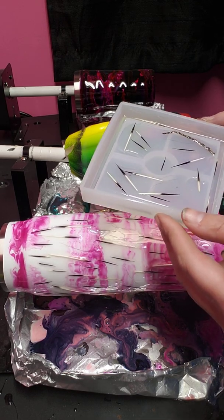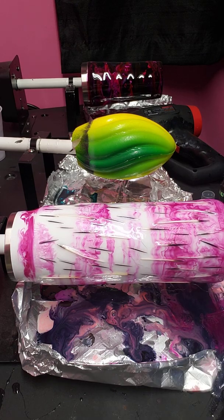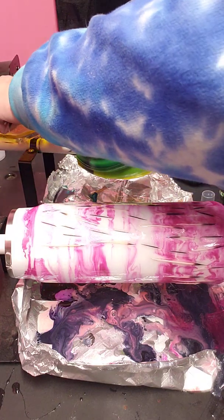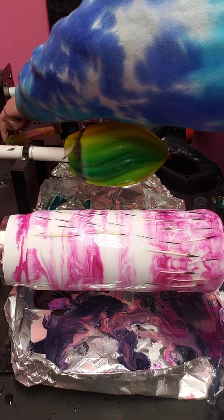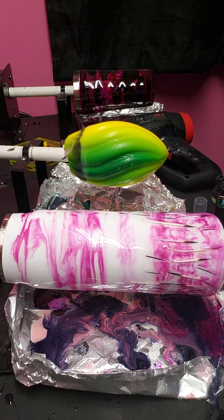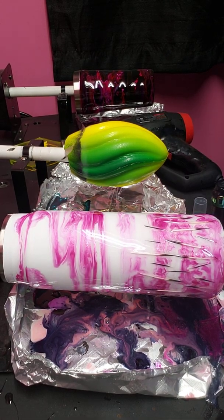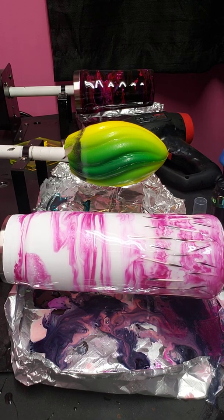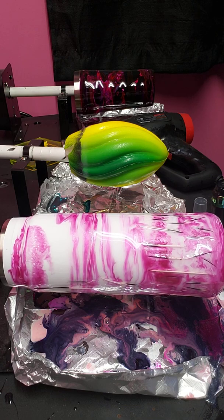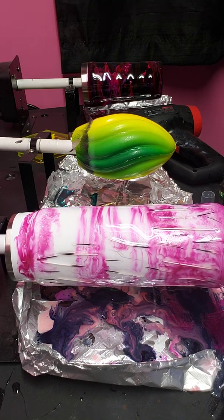So that's the start of the coaster. I'll be applying more to it. So it'll just continue to spin until it's dry, or hardened pretty much, in the morning.